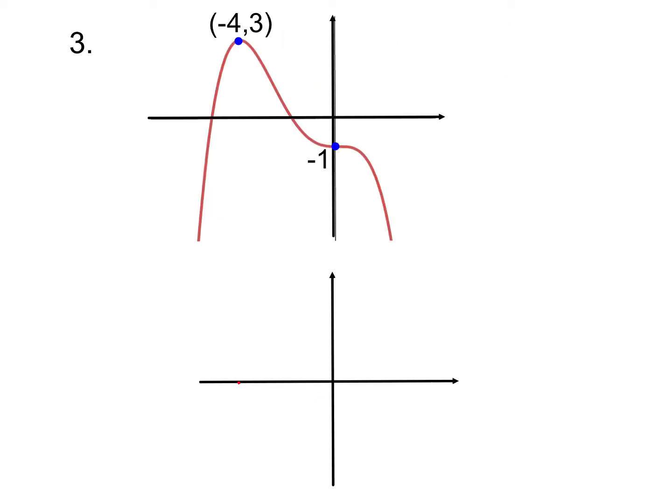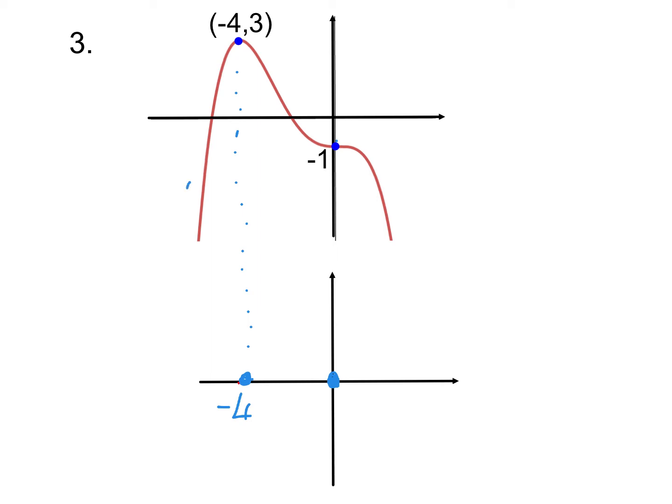Okay, so we've got this shape here. We have two turning points again. One of them happens to be a point of inflection, so we're going to get a different shape on this one. So first off, I'm going to trace down my turning points. So I'm going to have a root at 4. Sorry, -4. And then the other turning point is on the x-axis, so when I trace that down, I just know it's going to be a turning point at 0.